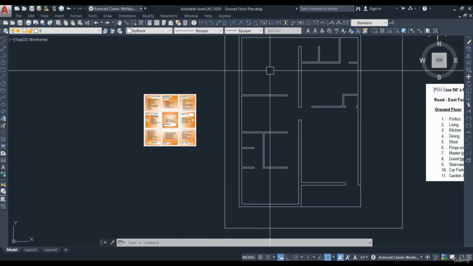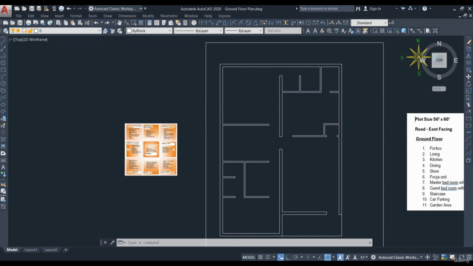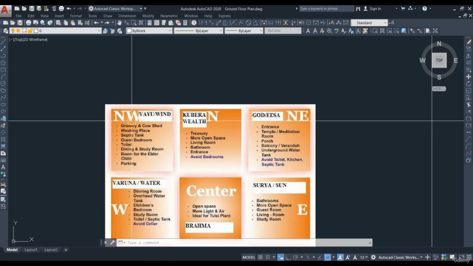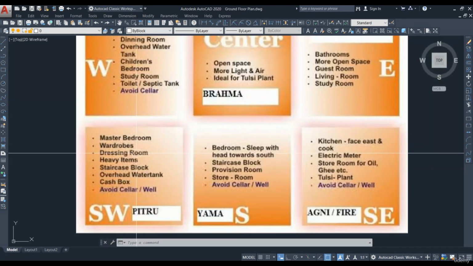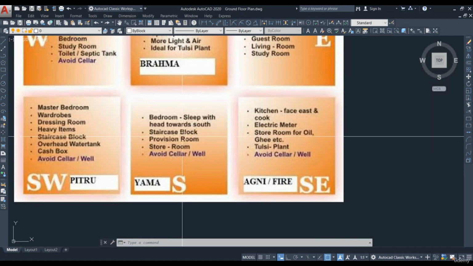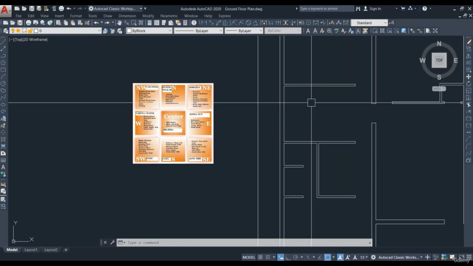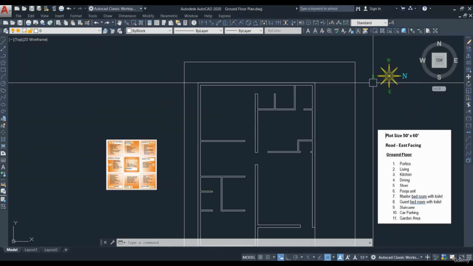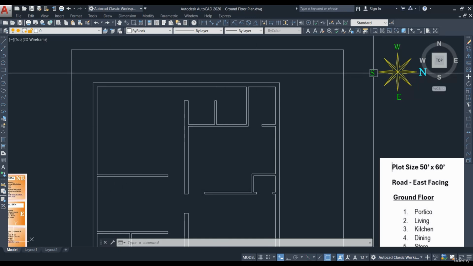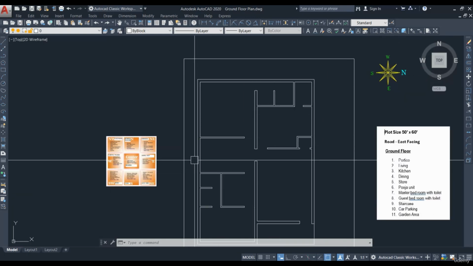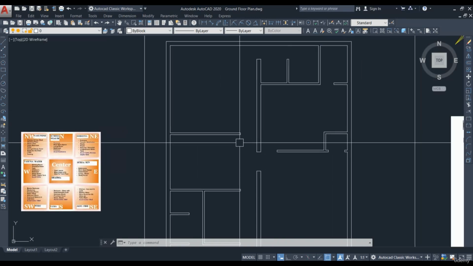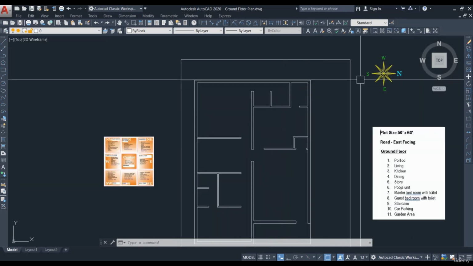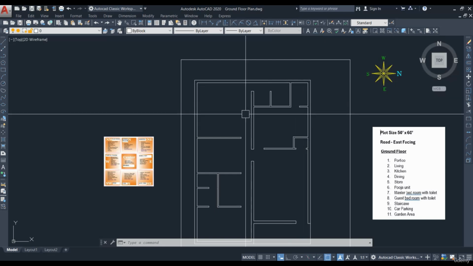Next, this master bedroom, as we have discussed in the beginning, we have provided in the southwest corner. Southwest corner we have provided the master bedroom, and then in the south corner we are going to provide the staircase, the south area, this area. Okay, this is the south. If you see this direction, this is south. Okay, next one is guest bedroom and the toilet. So this is our northwest corner. As per this direction, this is our northwest corner.